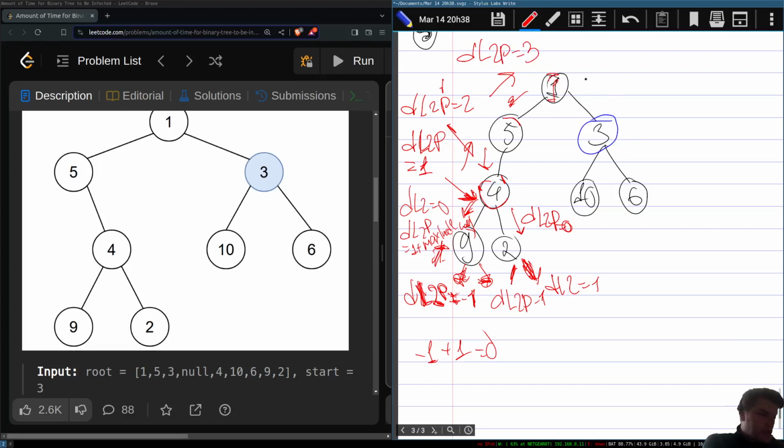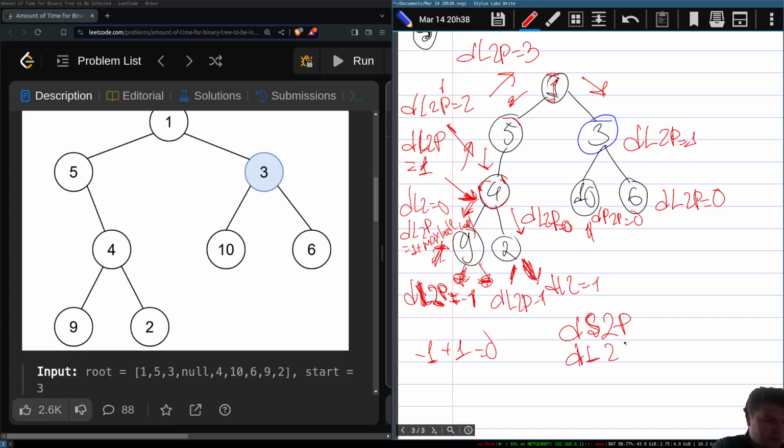So if I go to the right subtree here, here is the trick. So I go down. So here I'm gonna have the same distance leaf to parent equals 0. Here is distance leaf to parent equals 0. Then I'll calculate here distance leaf to parent gonna be 1. And because it's a start node, I will start using these other two variables, distance start to parent, and then distance leaf to start.